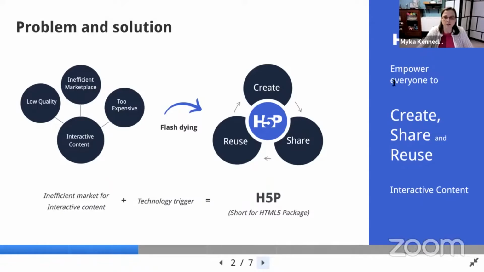So H5P is a very open framework and allows for a lot of creating, sharing, and reusing of content. And you don't have to know a lot of fancy coding skills.